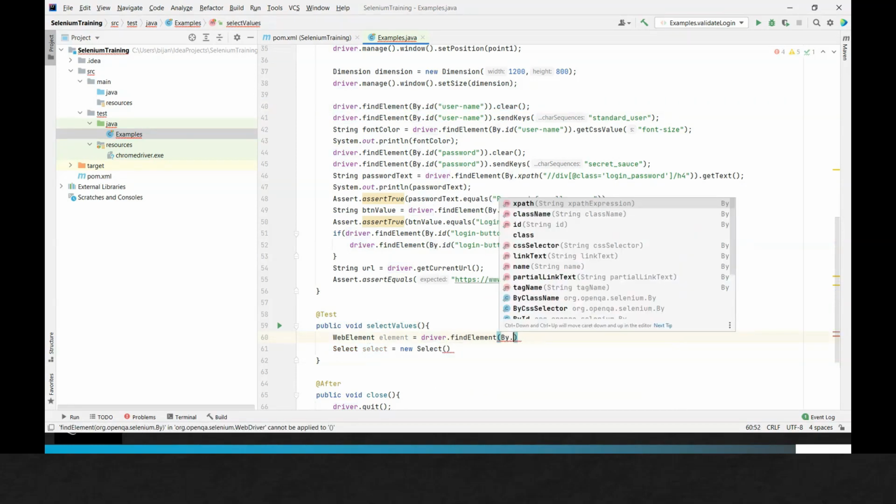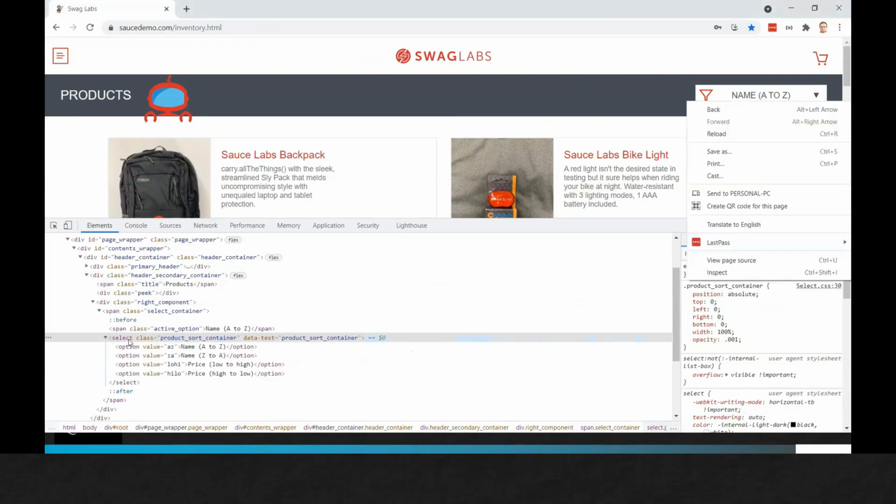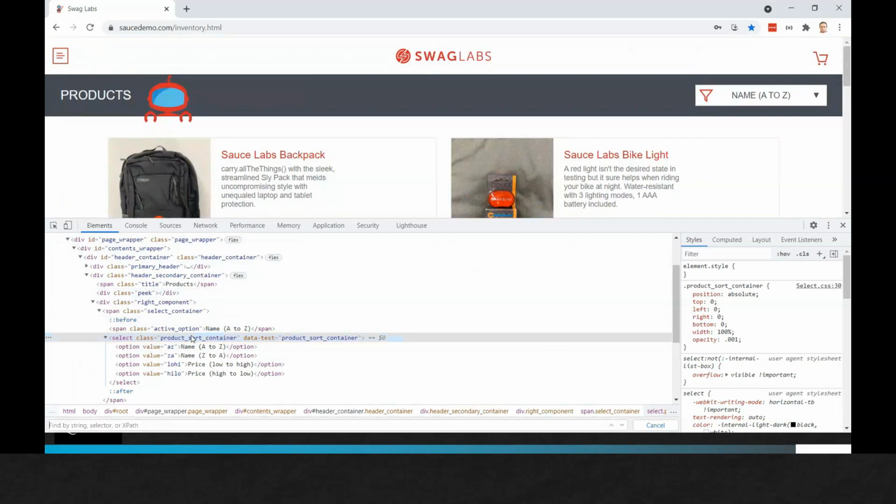So driver dot find element by dot. Let's see what it is. Okay, so select class equals product sort container, and there is data test. No other unique identifier is available directly here, so we have to use XPath again.